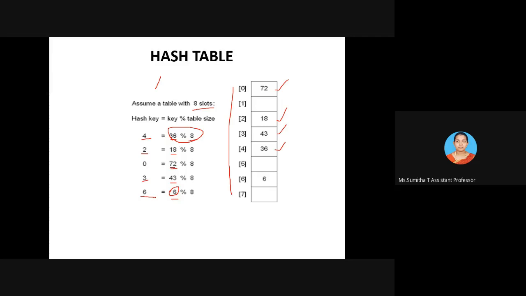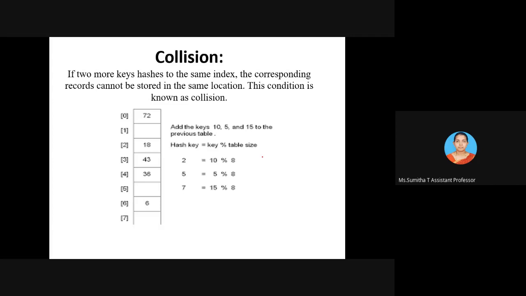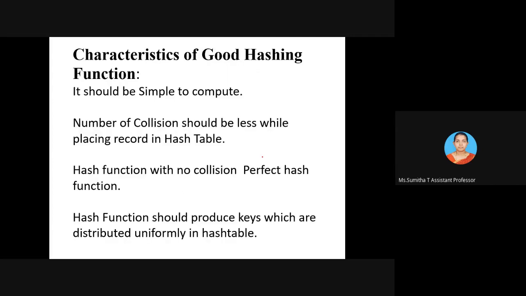That is the next concept, Ramya. If two keys give the same value, we consider that a collision. For that we have to do some operation to avoid the collision, and find another position to insert the second element. We will see that in the next slides. So this is the hash table, and this is the hash function. With the help of this hash function, we can insert the element. Okay, the next concept.